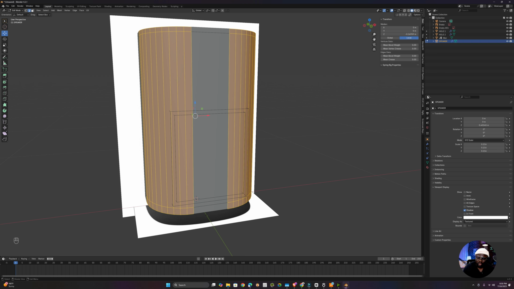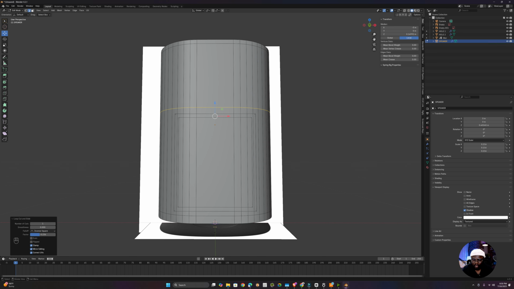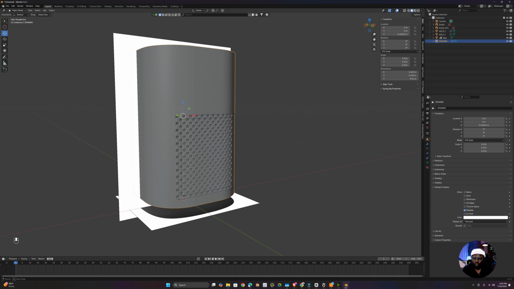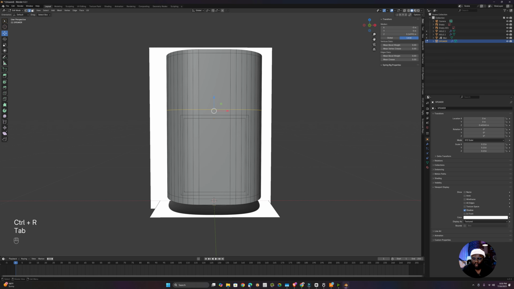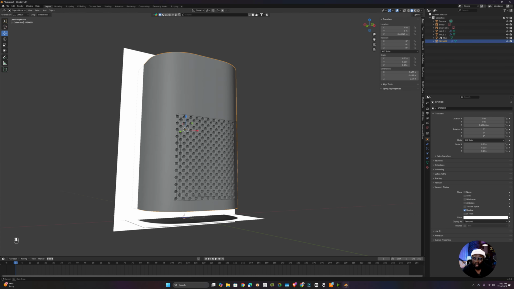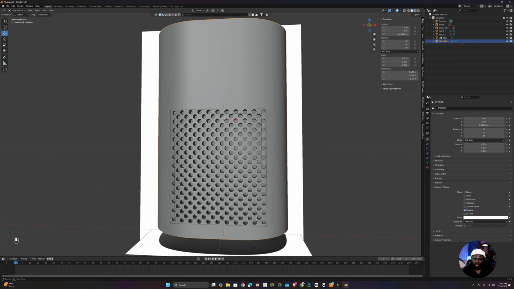Let me add some loop cuts. Add another loop cut just to give details to my shape.